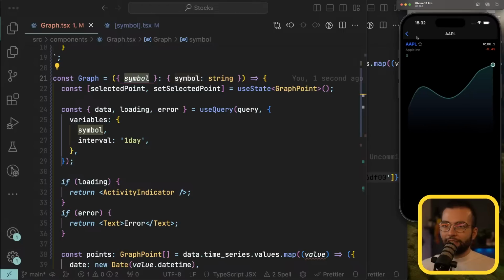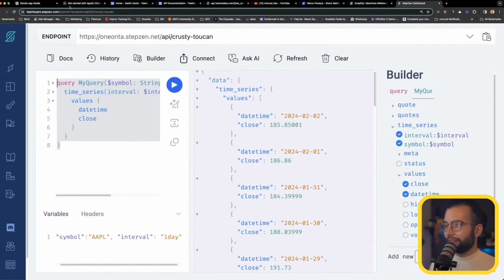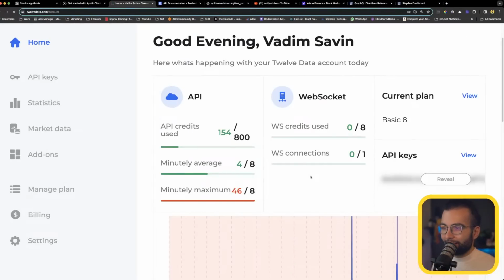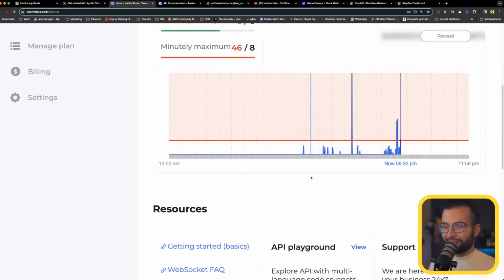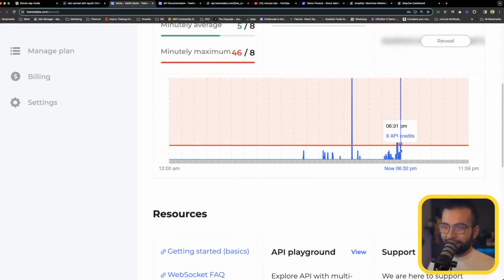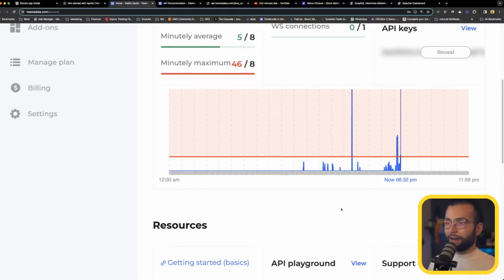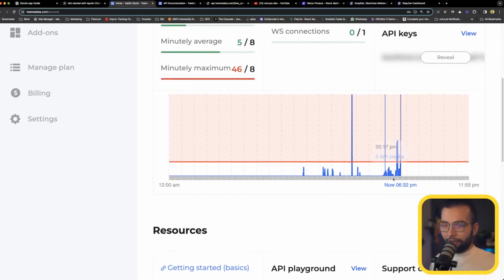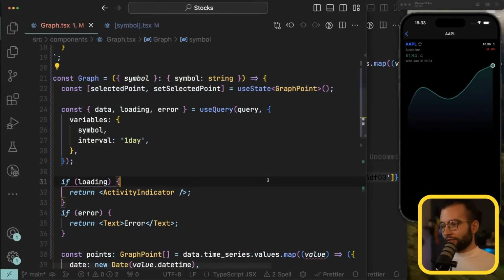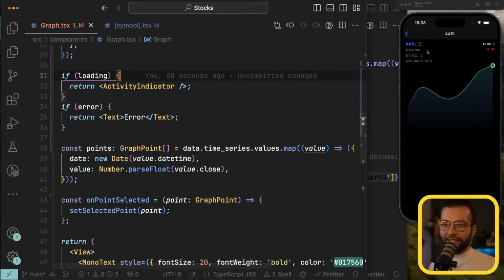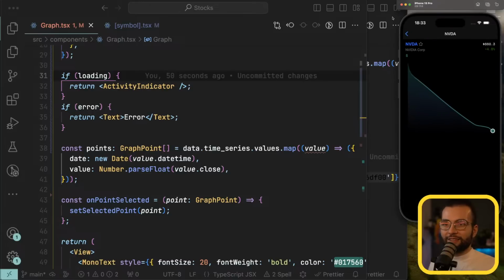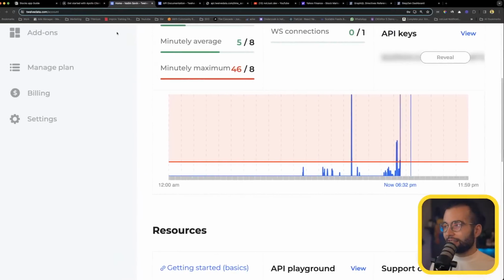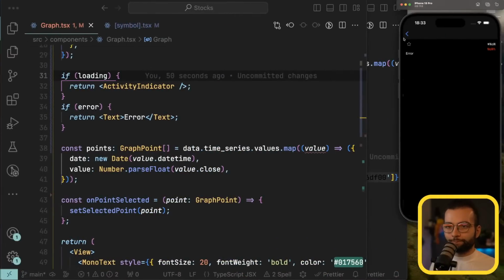Yeah, I'm getting rate limited. I'm sending too many requests, but it's so fun to play with it. It looks so nice. Yeah, here, as you can see, I go above a line. But yeah, I will wait a bit and it's going to go back. But now, as you can see, the graphs are also fetched from our GraphQL API, which is getting data from this TwelveData.